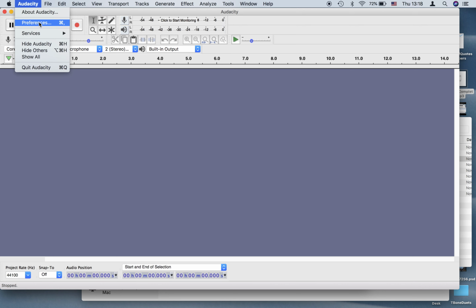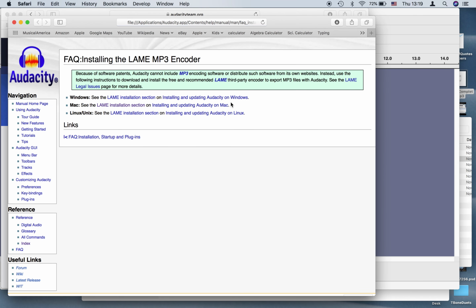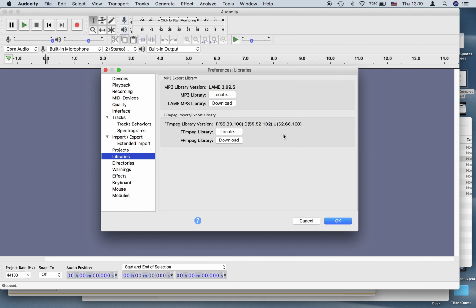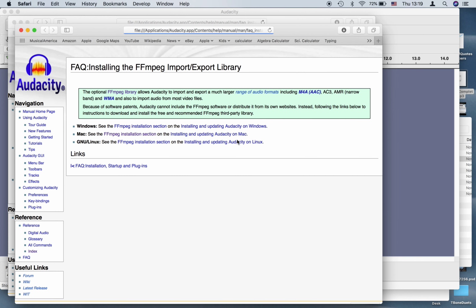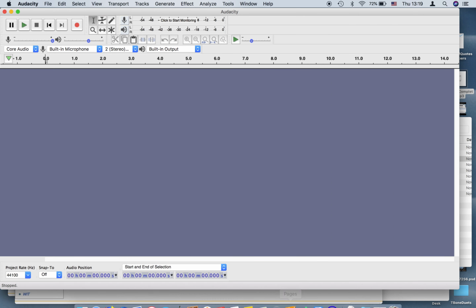Handily enough, if you go into the preferences and you look in libraries, you'll see here's the MP3 library version and the FFmpeg library. Both of those are used quite a lot, so you want to hit the download button on those right away, and that will take you to the instructions on how to download each of those individual libraries so that you can have all the full features you need for the task at hand. I have these already installed here, so we can skip that step.